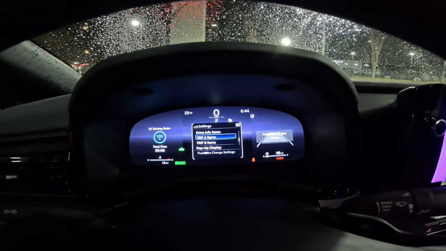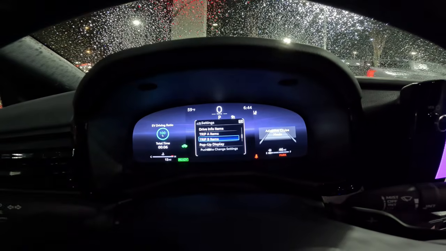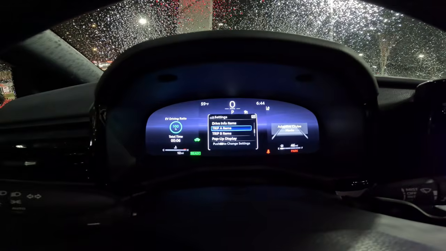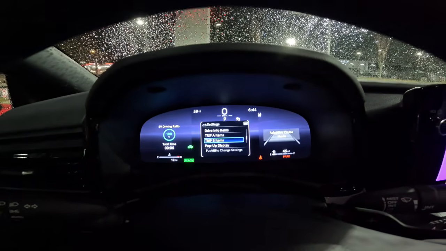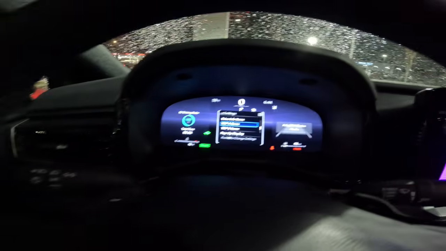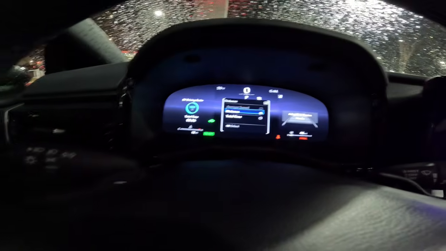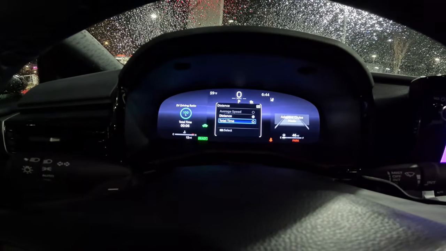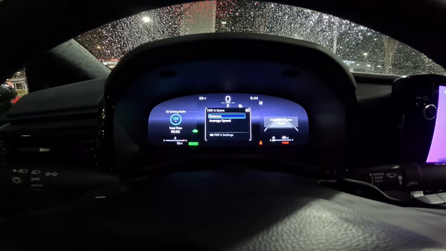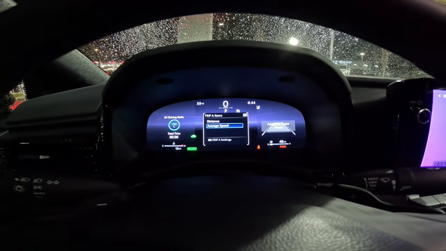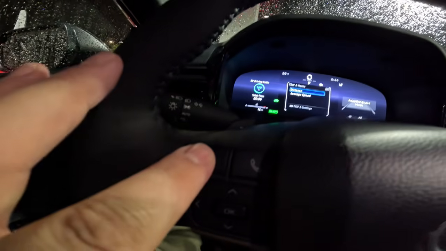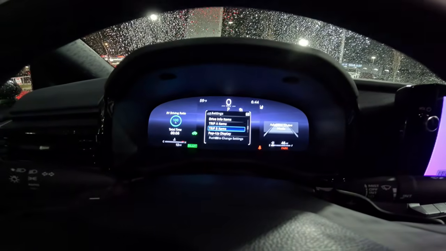And you can see different things. But if you look, you got trip A items and trip B items. And sometimes this is what catches people. They go, I know I got a trip A and trip B because I found it here. And you don't quite get there. But what I'll show you is if you hit this OK button, it'll say, do you want distance? Do you want total time? What do you want? So average speed, distance. I'm going to go ahead and have distance there and average speed. So those are going to be my two trip A items, my distance and average speed, right? And then I can hit this back button over here and say I want my trip B items.